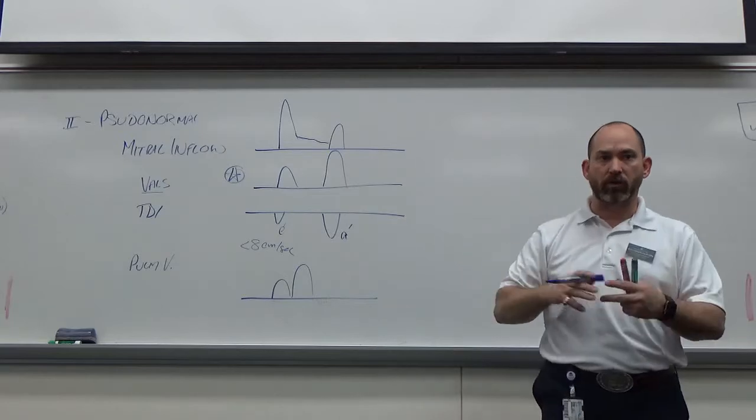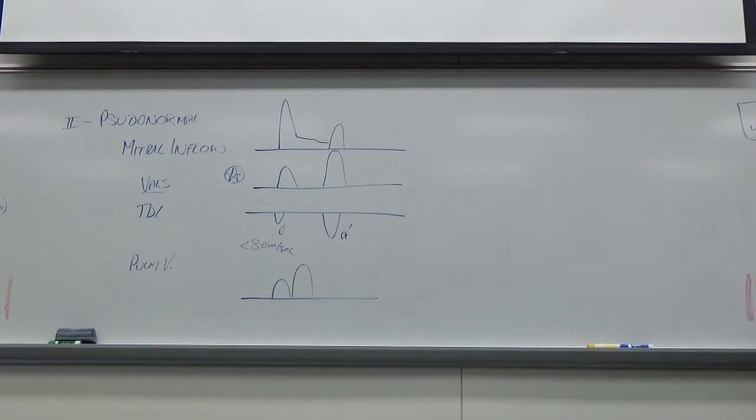Okay, this is where it really starts to change that A wave. So my A duration at this point is going to be more significant, as well as the height of that, the centimeters per second. So again, let's see. So my AR velocity now is greater than or equal to 35 centimeters per second. Okay, so this is grade 2 pseudonormal, and it stays this way beyond, from here on out. So the restrictive patterns also have this same relationship. But as we get further and further, it gets wider and it gets taller.